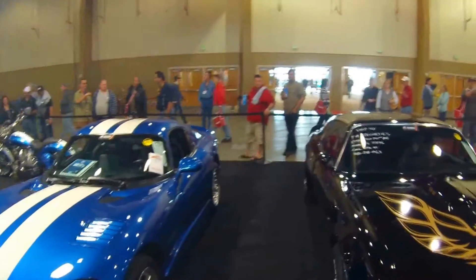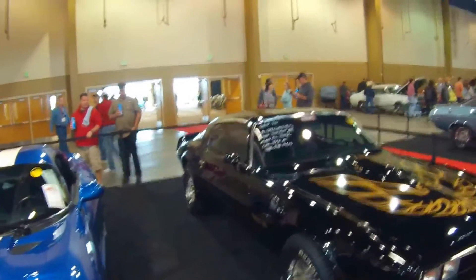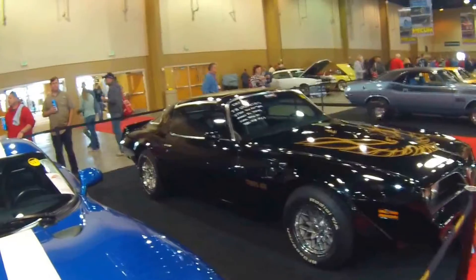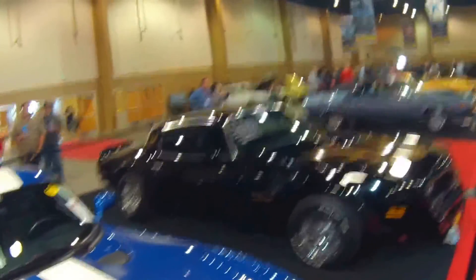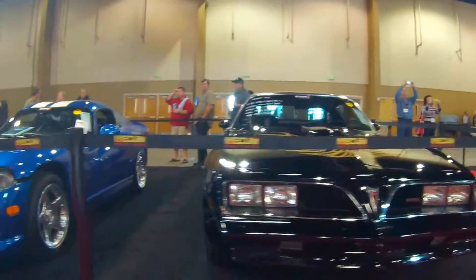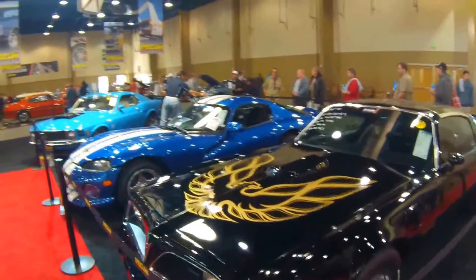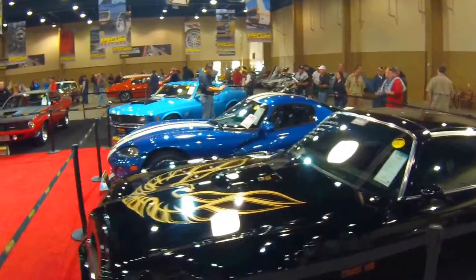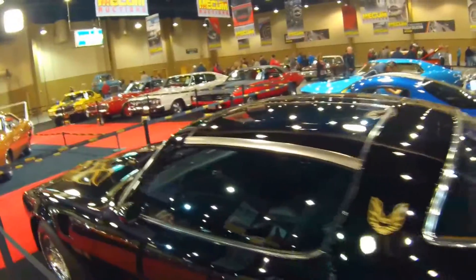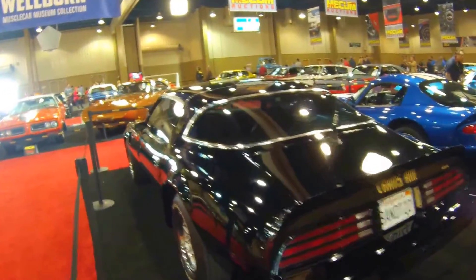Keeping it moving, we've also got some great Trans Am representation here. This was actually Burt Reynolds' personal car — after he was shooting Smokey and the Bandit, this was the car he was riding around in afterwards. It's in beautiful condition with really rich, wonderful black paint — very difficult to achieve these days for pollution reasons. Got a 1978 Pontiac Trans Am with T-tops. It's an automatic, but still fantastic — with the CB radio and a Bandit 22 license plate.